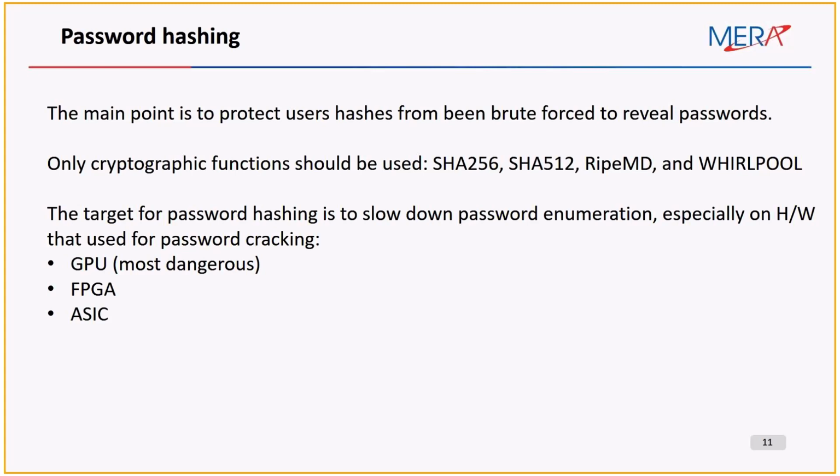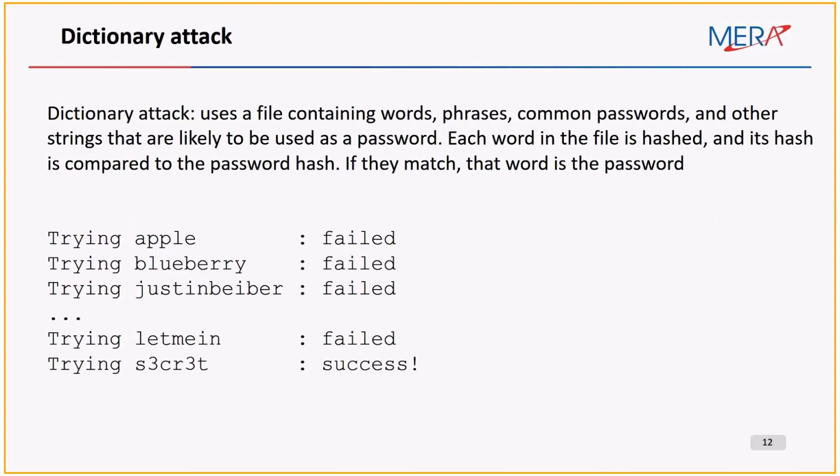Maybe some ASICs could be created for target algorithms but allow some algorithm variations like hash lengths, input arguments, something like this. It depends, but anyway, usually an ASIC is created only for one target algorithm and nothing more. So the main approach to cracking a password is the dictionary attack. What is it? We get a user's hash and we get a file which contains all possible passwords, all possible combinations. There are a lot of such files on the internet. We create hashes for every line in this file and compare them with our target hash. If the hashes are the same, we crack the password. If the hashes are different, we go to the next line.